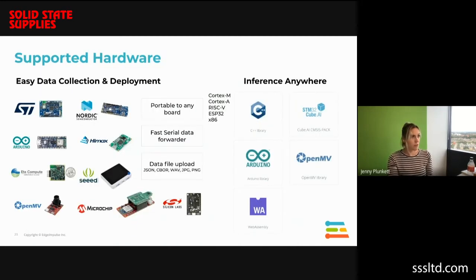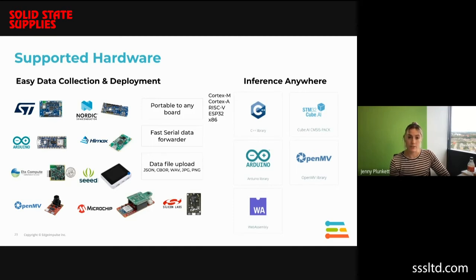We also have tons of different deployment options, which I'll show you in the demo, but we have a bunch of officially supported boards for Edge Impulse deployment. These officially supported boards include things for if you're using one of our 3 types of officially supported sensor data, you can directly deploy a proof of concept binary onto one of these boards that does inferencing on the edge on your device without having to write any code at all. So it makes a pre-built binary for you that you can directly drag and drop onto your device and start inferencing based on your sensor data that you've uploaded into the Edge Impulse Studio.